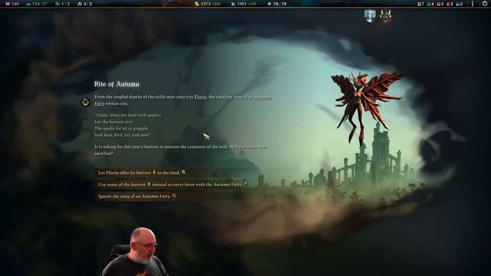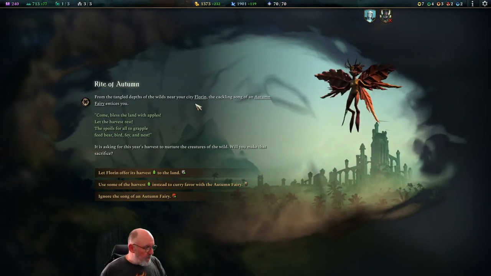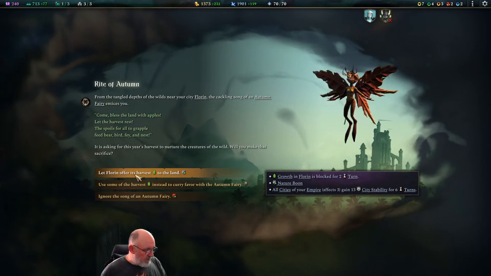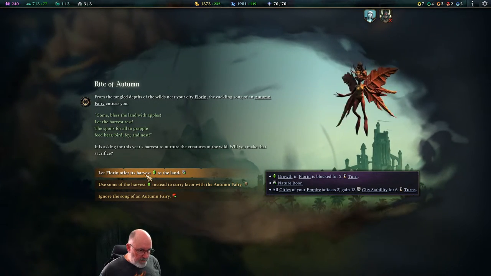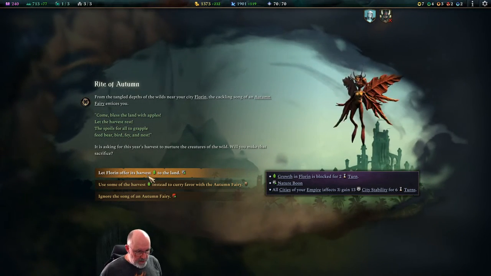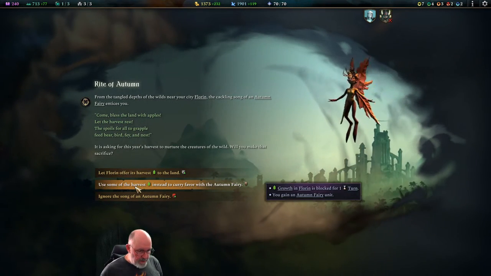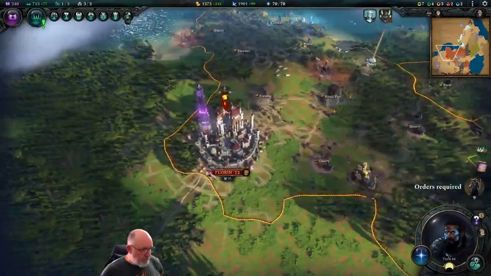Right, here we go. Rite of Autumn. From the tangled depths of the wild near your city, Florin, the crackling song of an autumn fairy entices you. Okay, blah, blah, blah. Let Florin offer its harvest to the land. So growth in Florin is blocked for 2 turns. We get a nature boon. All cities in the empire gain 13 city stability for 6 turns. Use some harvest instead to curry favour with the autumn fairy. You gain an autumn fairy. I think we might do that one. So let's go and grab that.